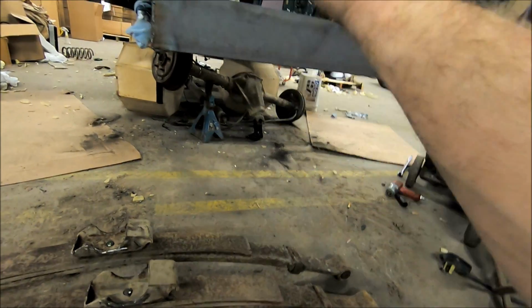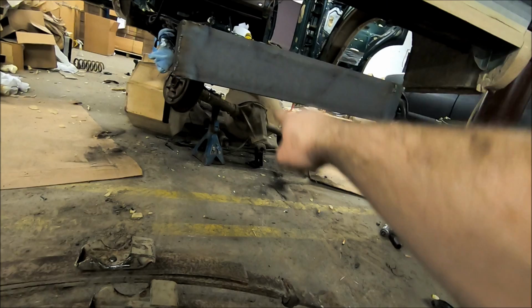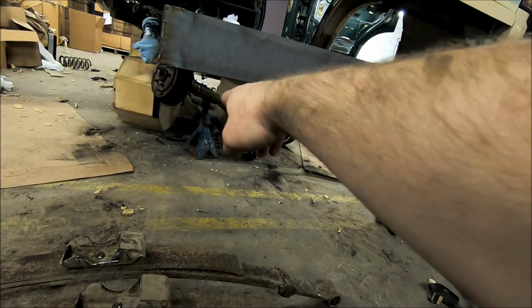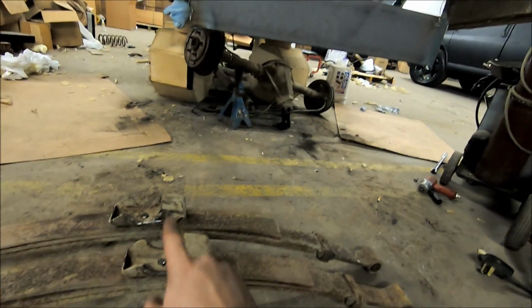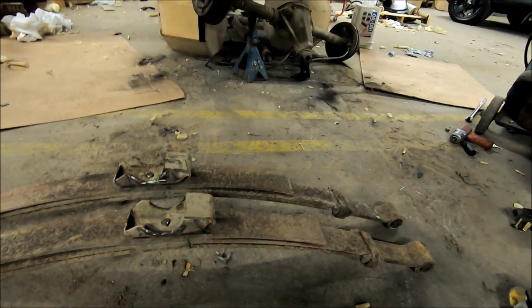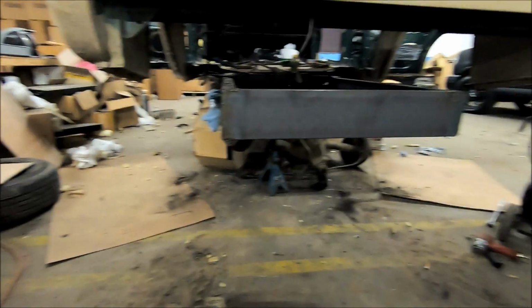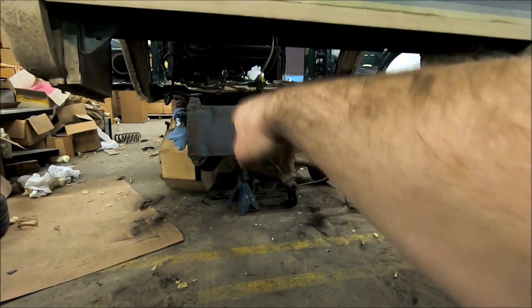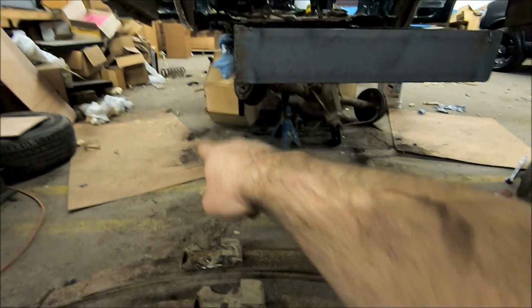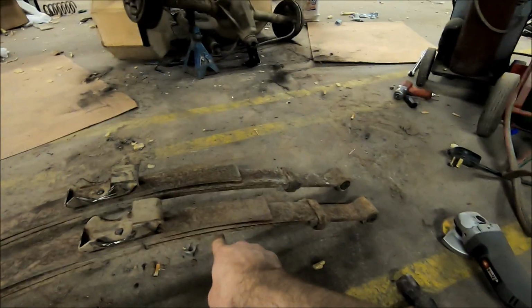Leaf springs bolted up. We can get these on the axle, get the axle angled up how we need to with the drive shaft, get the pinion angle right, and then we can weld this part onto the axle tube, get that position. Once we got that, we can jump back in here, get our spacing, get our wood floor, and get our height with the wheels set, and then we can get the back of the leaf spring attached back here to the back of the frame. So that's going to be our goal for tomorrow.